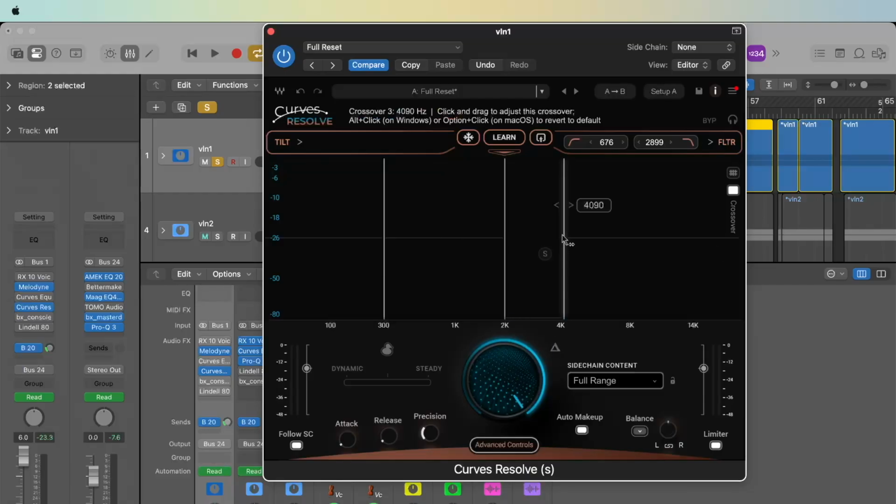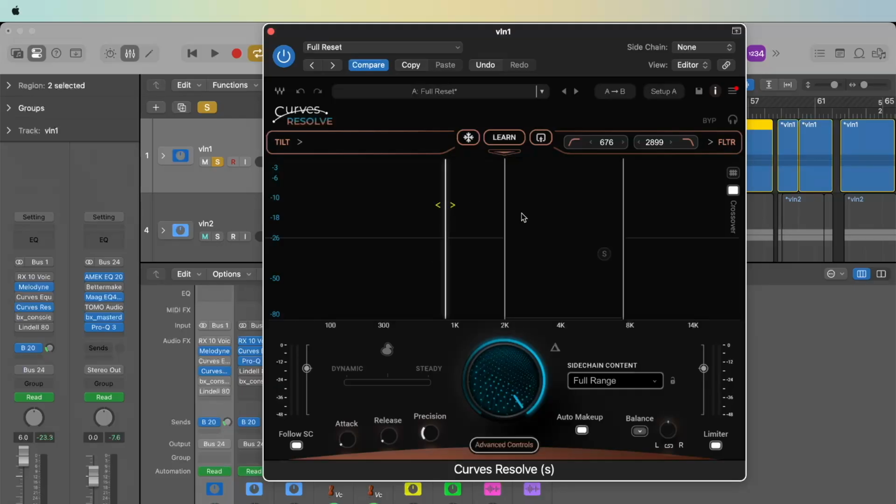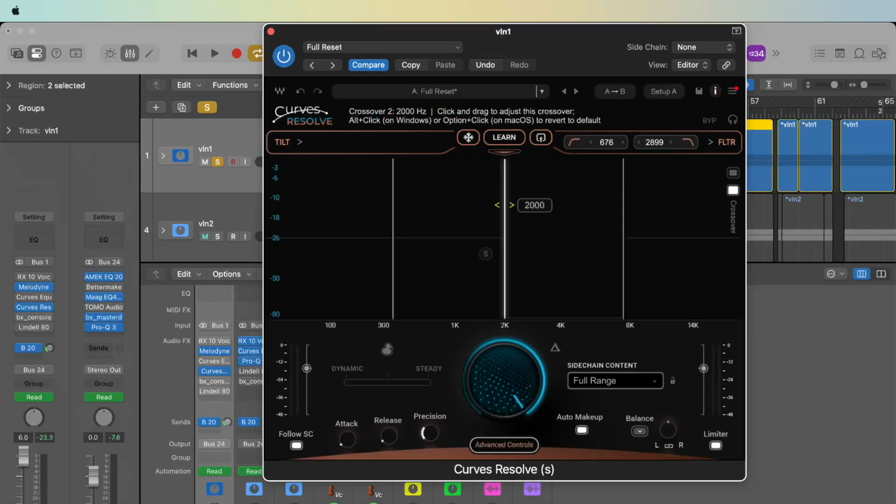Again, these bands don't really get as narrow, this is basically as narrow as you can get them, I think. Let's see, can you do the same with this? Yeah, so you can only get as narrow as about a 1.5K band. Let's hear it again.